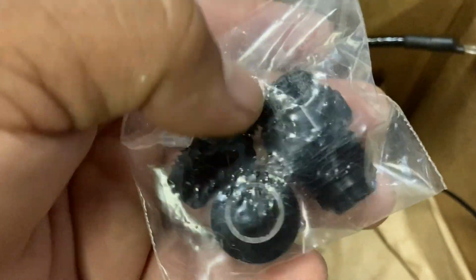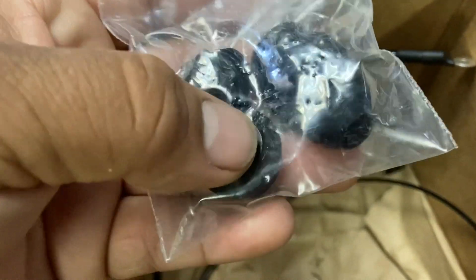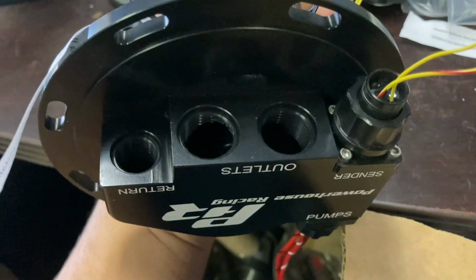You have all your ORB fittings. You get a 6 out, an 8 out, a 6 in, and a plug port, because you can run 2 8AN outs of this if you wanted to, or probably 10s, but in our case, we're just going to do 2 8s. So let's go ahead and start getting this thing assembled.